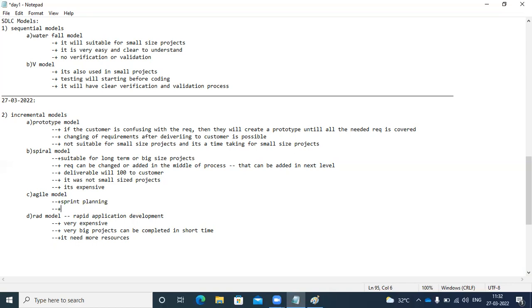Depending upon that, the tasks for the testing team and the tasks for the development team will be completed. At the end of the sprint, once the 2 weeks are done, there will be a product with all the 2 weeks of tasks done. Once the sprint planning is done, they will share all the tasks with the team for each person.